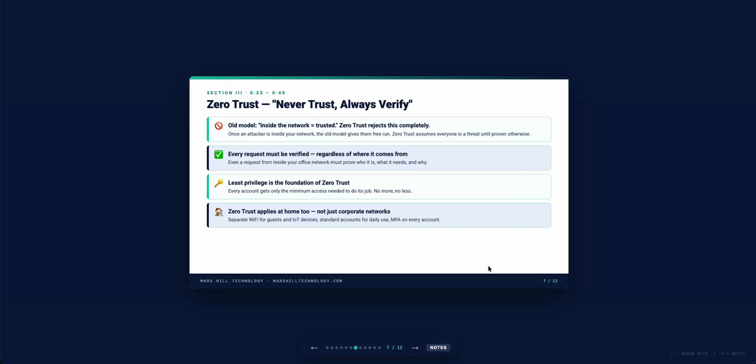So you want to make sure that you're not using the same passwords for everything. You have different multi-factor authentication set up, different barriers in your network, and one of the steps in regard to that is doing least privilege. Every request must be verified regardless of where it comes from. So if someone needs something in an office environment that's not of the normal daily usage, they need to be able to request it.